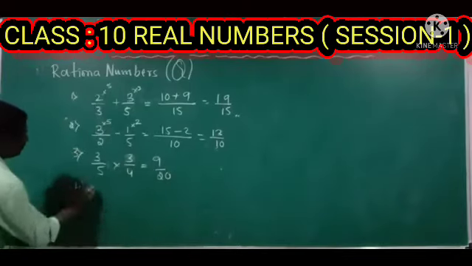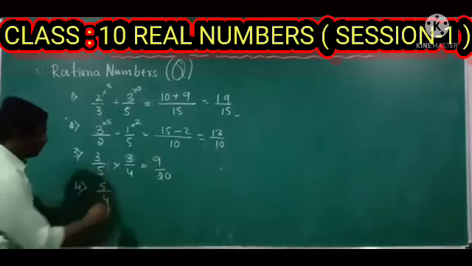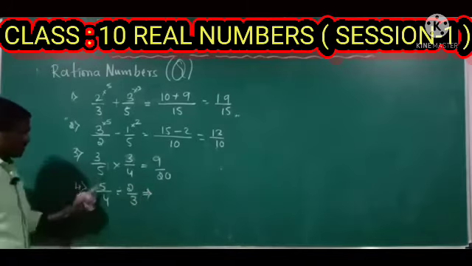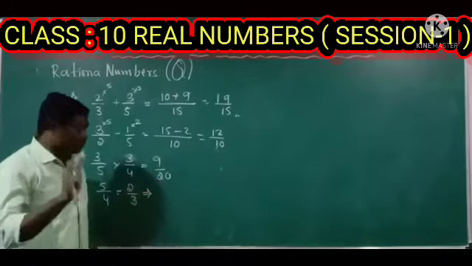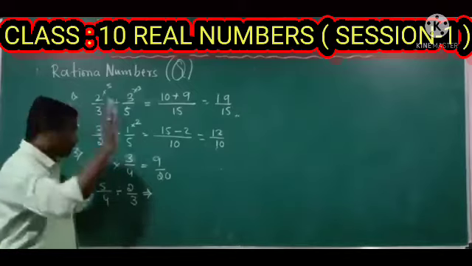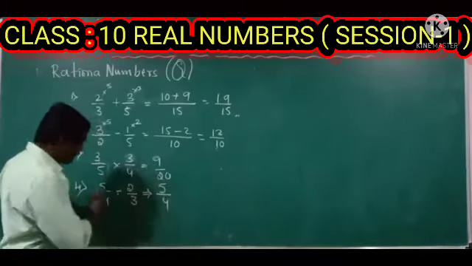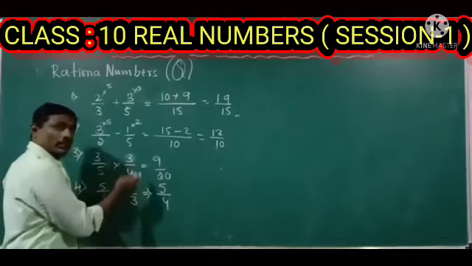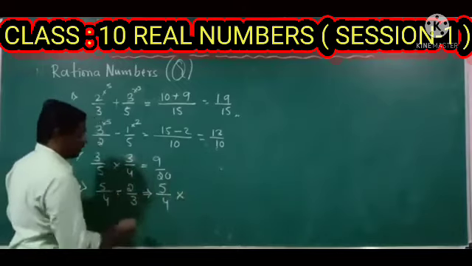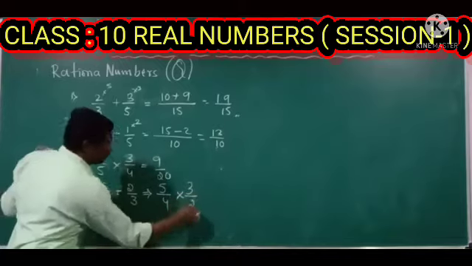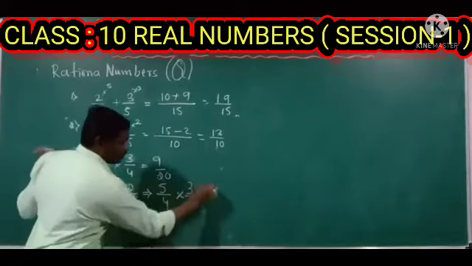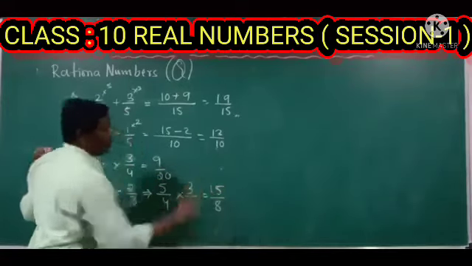Okay, next one, 5 by 4 divided by 2 by 3. So just divide this. In the division of fractions, we take the reciprocal of the second fraction, right? This was already learnt in previous classes. The first fraction we write as it is, 5 by 4, whereas for the second fraction we take the reciprocal, and the division becomes multiplication. The reciprocal of 2 by 3 is 3 by 2. 5 3s are 15, 4 2s are 8. What are we getting again?